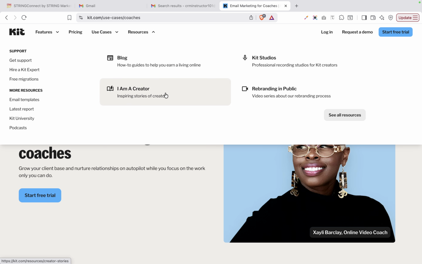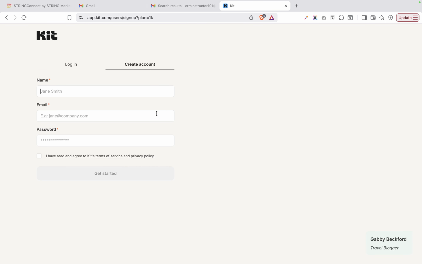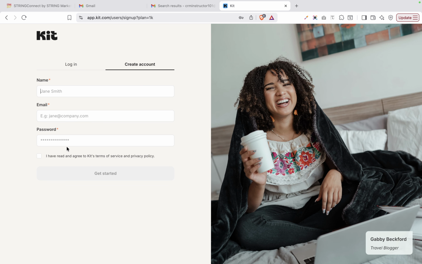You can see all of this, and if you are done checking it out, you can start a free trial. When you click on start a free trial, it is going to take you to the page where it is going to ask you to fill in your email and your details. And when you put in these details and set your password, it is going to create an account for you. It is also going to ask you various questions like the name of your organization, your name. It's going to ask you for your phone number. It's going to ask you for all of the details.